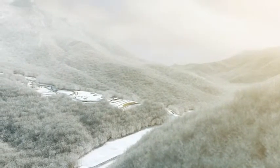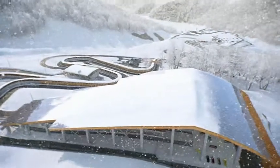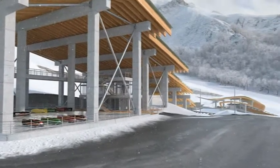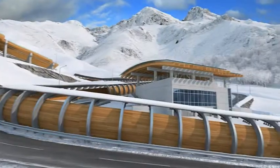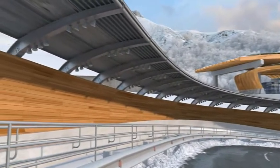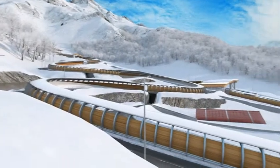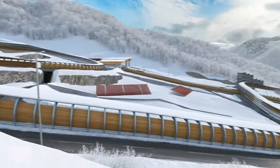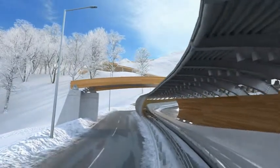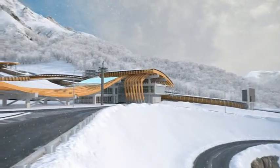Sanki Sliding Centre is Russia's first luge and bobsleigh track for holding international level events. There are no more than 20 such tracks in the entire world. Almost entirely following the existing terrain, the 2-kilometre track carries athletes down 130 metres. During the Olympic Games, luge, bobsleigh and skeleton events will be held here. The Sanki Sliding Centre is a permanent structure designed to accommodate 9,000 spectators. After the Games, the facility will function as a training complex.